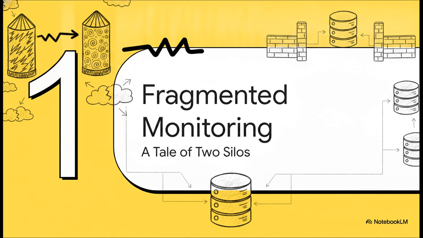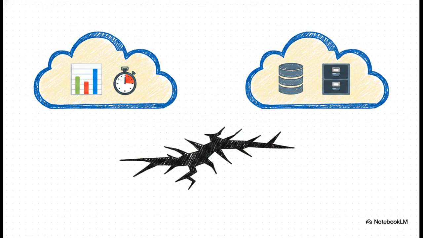Section 1. The fragmented monitoring problem. A tale of two silos. So the core issue we're facing is that the data you actually need for a complete operational picture, well, it currently lives in entirely separate domains. Your recovery service metrics, we're talking things like backup job status and duration, those are sitting way over in the OCI monitoring service. Meanwhile, your essential database backup information, like database configurations and backup policies, that has to be pulled from the OCI database service REST APIs. Having these two critical pieces of the puzzle completely separated just makes fleet-wide analysis incredibly complex. Honestly, you simply cannot spot trends easily when your data is locked away in silos.